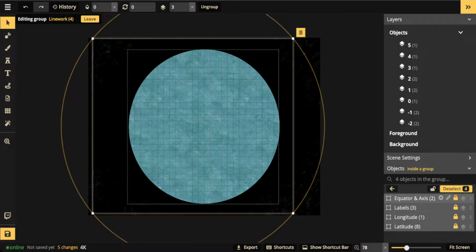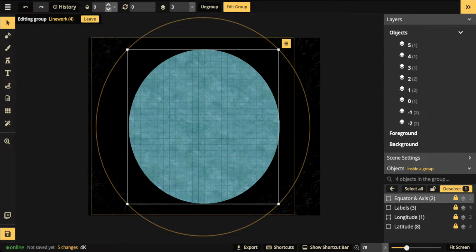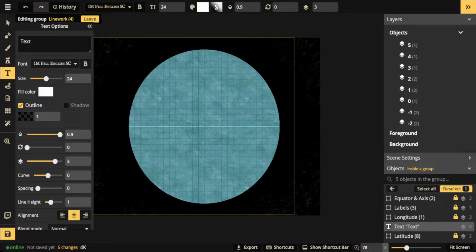When I normally start with a globe map, I start with the axis and the equator. The equator is the horizontal line that goes directly in the center. And then the axis line goes from north to south in the center. That's where the planet spins on its axis. I usually use text or the path tool. With text, what I normally do is use underscores like this. Or you can use the path tool. Path tool will be easier.